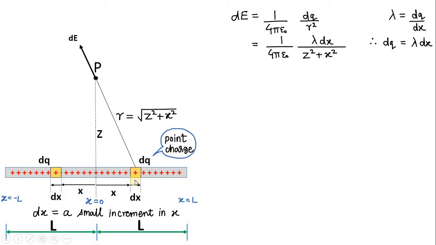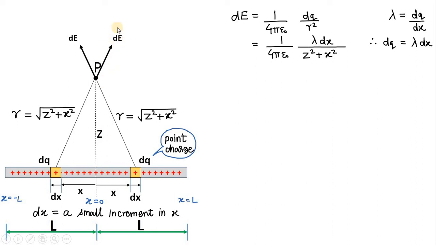So what we are doing here, on the right hand side of the origin we have taken one small element of charge dq, and the same amount of charge at the same distance we are taking on the left side also. We can say they both are mirror images of each other, symmetrical. In the same manner, this dq will also produce an electric field at the point P. So let us draw a line connecting the point charge and P, and the electric field would be along the line joining the charge and the point P and directed radially outwards.